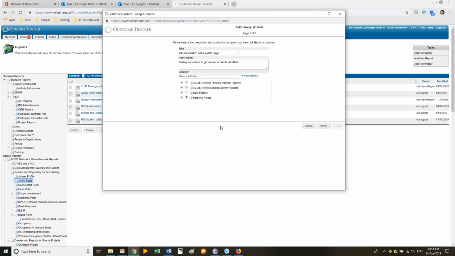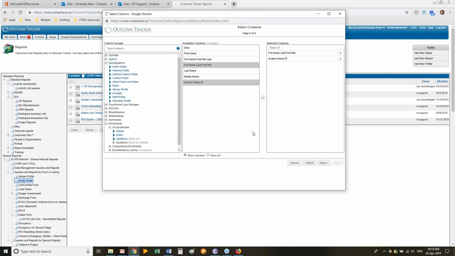you have to walk away from it. If it's in a public folder, somebody might try to pull it, not understand that the numbers that they're looking at are off, because you're not quite done making your query or report. So until you run the report, verify that it works correctly and that the numbers reflect what they meant to reflect, and that the title and description appear to be clear about what the report or query is accomplishing, I would save them in your personal folder and then move them to a public folder if they need to be moved at all. So I'm going to save this to my personal folder. I'm going to click next.